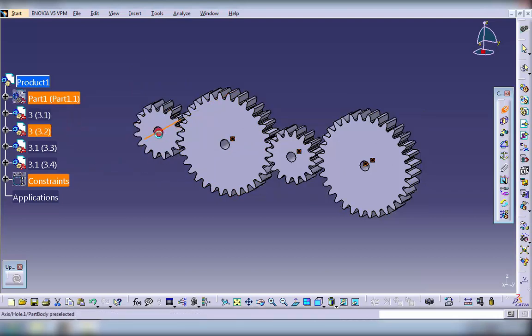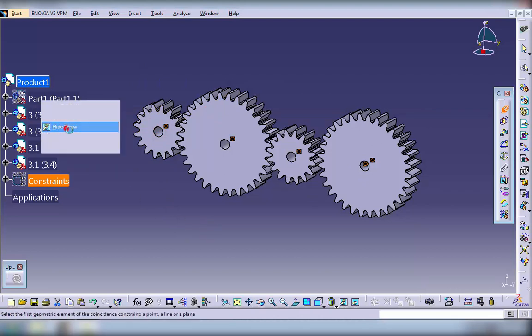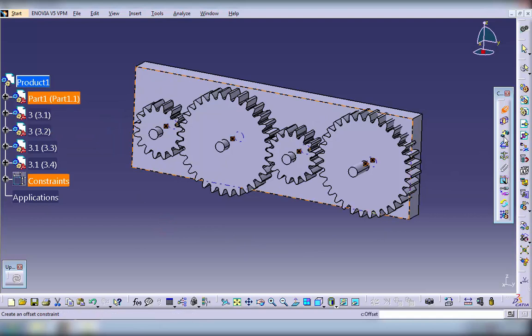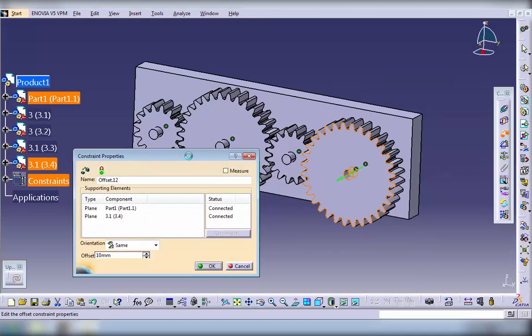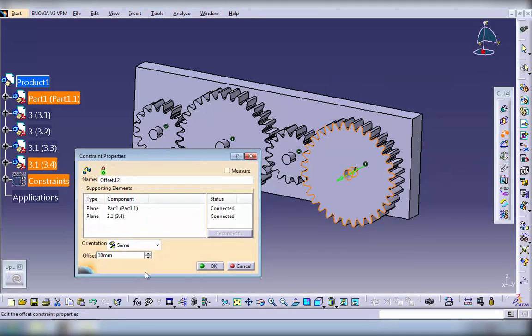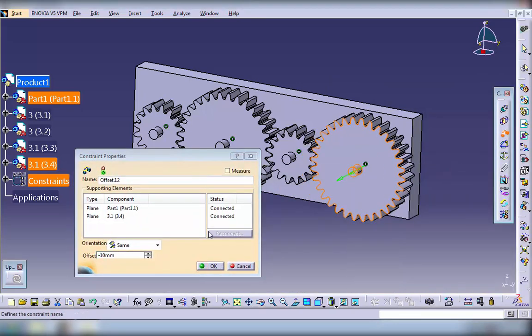Okay, so we have created the coincidence constraints. The next step is to create offset constraints. So click on offset constraint and 10 mm. Negative 10 mm, sorry. Okay, that's perfect.